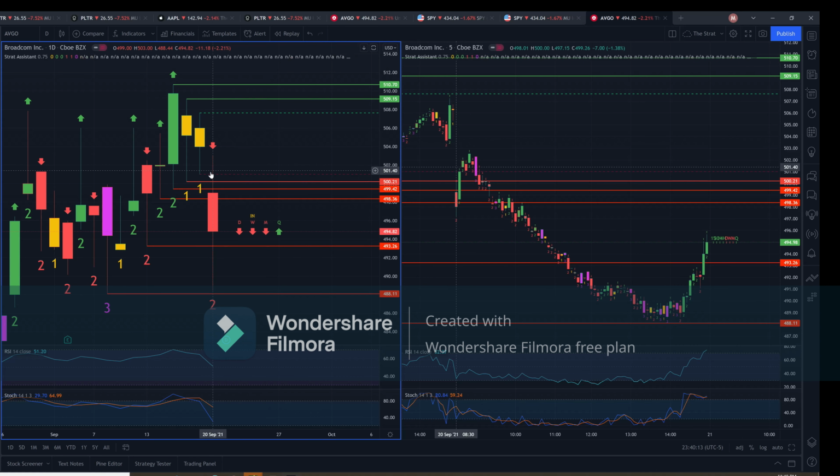And then we can also, inside candles are meant to play either way. We can't always be 100% on the direction that it's going to play out, so that's why we keep in mind both of the levels for calls and puts. So for puts, we are looking for 501 to break. So if we look on this 5-minute chart, this is the morning.